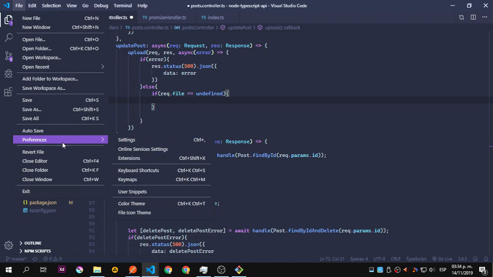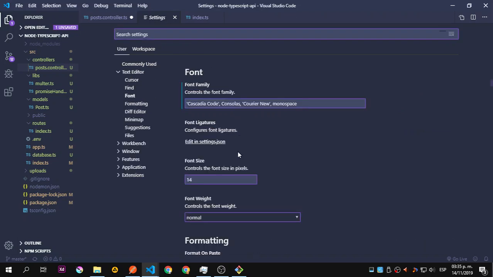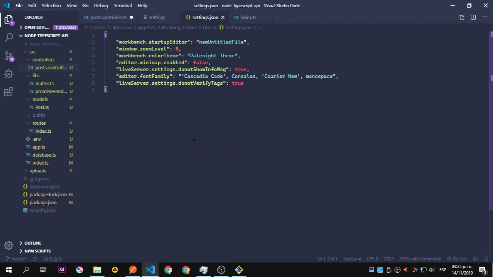I had this file preferences settings, because I forgot to go to my editor font. Okay, this one has ligatures, but this should be it.